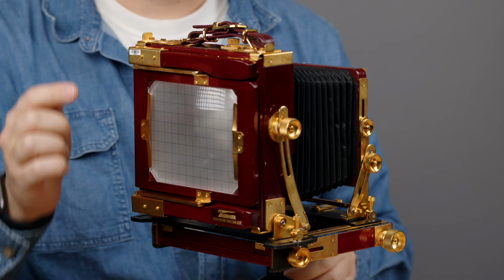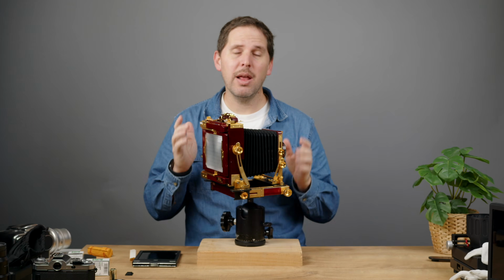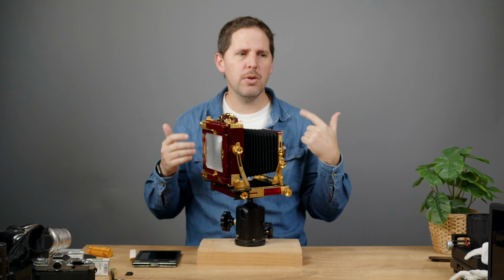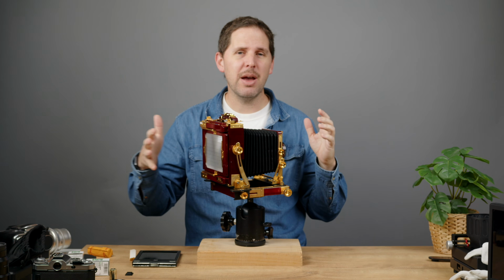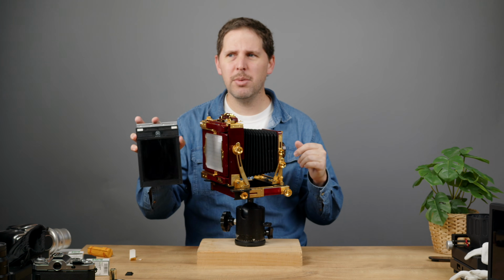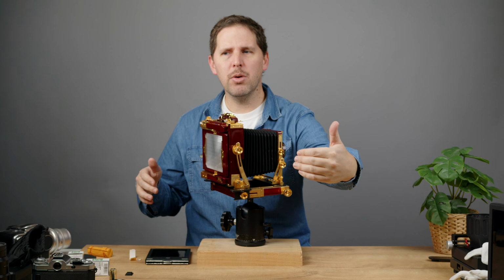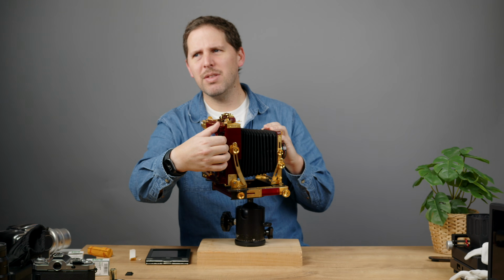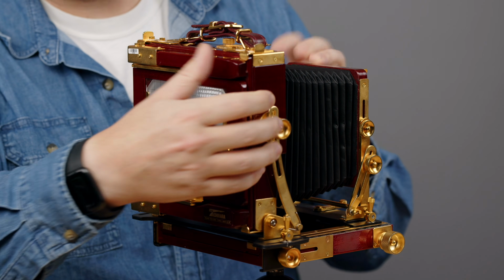One thing to mention about the camera and the back is it is not a Graflok back, which means you can't use roll film holders or film holders that rely on Graflok backs. You can only use either traditional film holders or the roll film holders that slide into the camera. And the spring on this thing is generous, but I wouldn't force it too much.